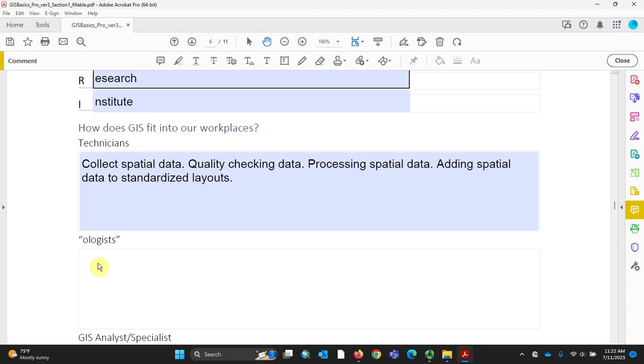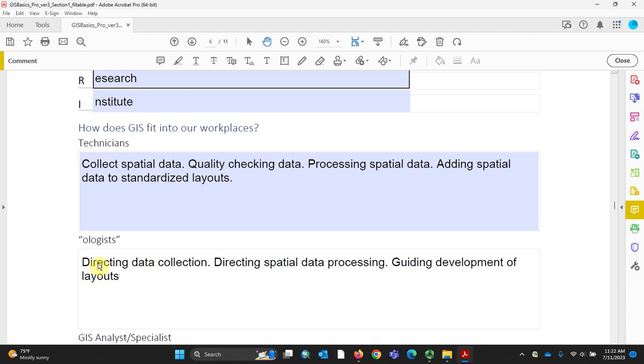They are the biologists who want the data, and so they're going to be directing data collection, directing the processing, and sometimes developing or guiding the development of layouts and design, and doing that kind of directing.